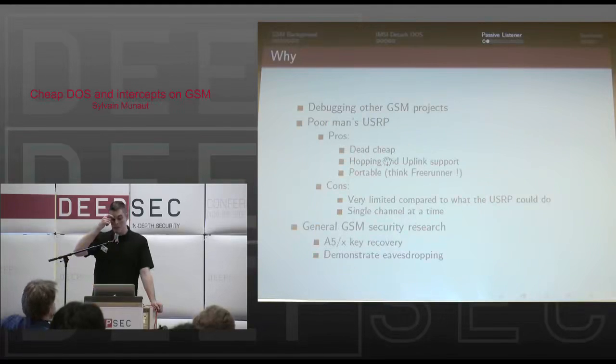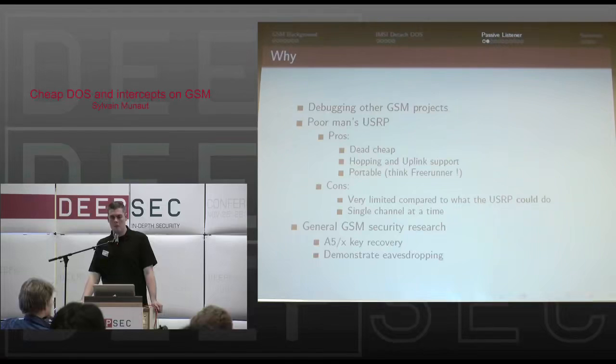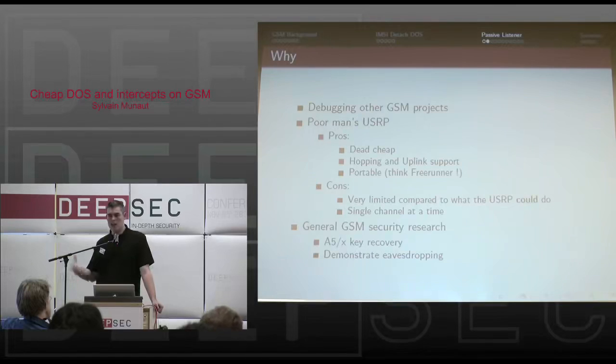Why would we want to do that? Well, for debugging GSM projects, like if you're implementing things like a BTS or Osmocom BB trying to implement new features, it's always really useful to know what's exactly on the air, because you can buy test equipment that does that, but this is very expensive, and being able to do it for like 20 euro would be really nice. It's basically a cheap USRP. It's kind of different, but the idea is the same.